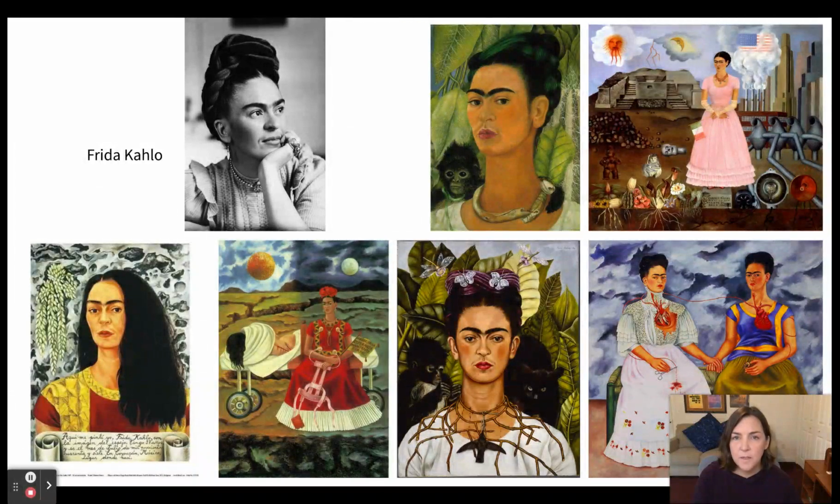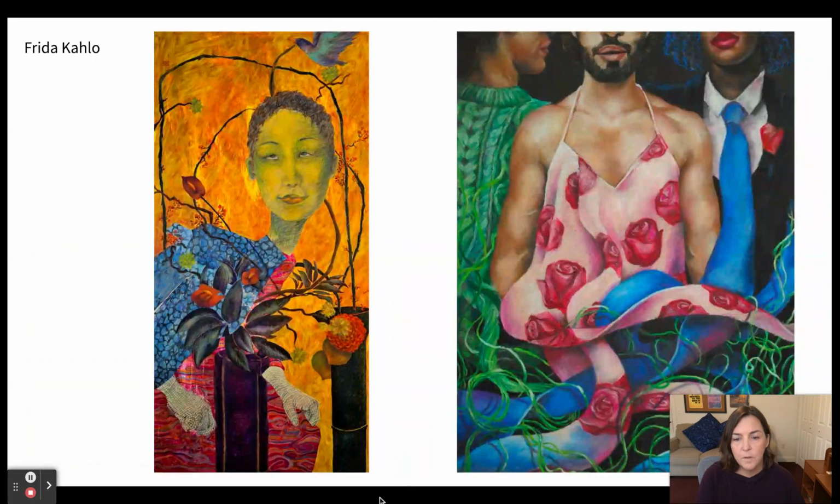Frida Kahlo was a Mexican artist who painted many self-portraits. As an immigrant to the United States who was very proud of her strong Mexican heritage, she used symbolism to communicate themes of gender, identity, and politics in her self-portraits. Both of these were created by student artists. Can you see how they use symbolism and elements of nature to communicate themes of identity and mood in their portraits?